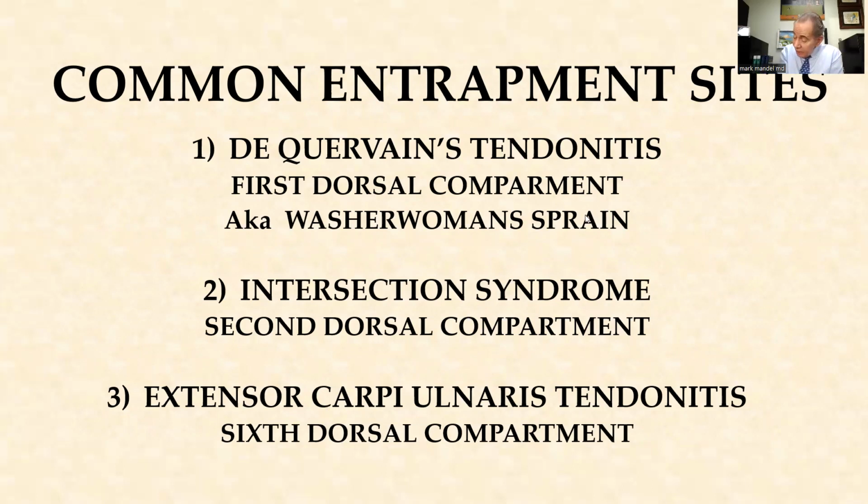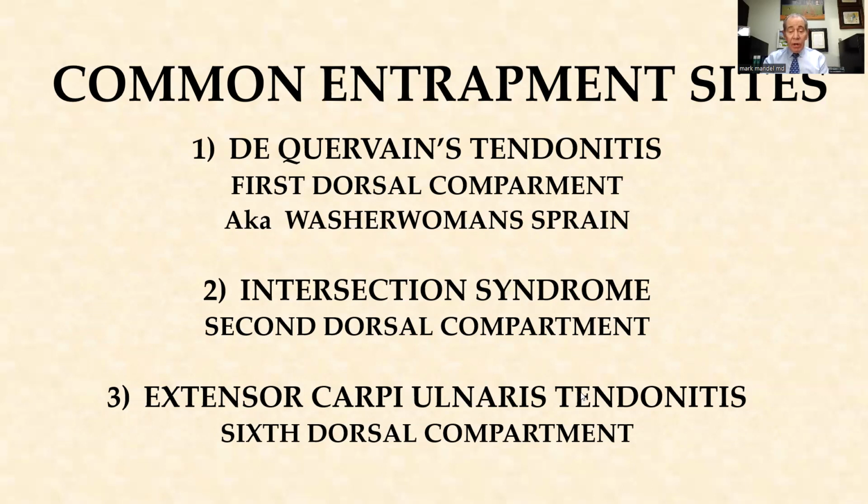So if you look at your own hand, you can see when you abduct and extend your thumb, there's the abductor and the extensor, and the snuff box in the middle where people used to snort items. And I think sometimes they still snort items. Intersection syndrome means the second compartment is involved.